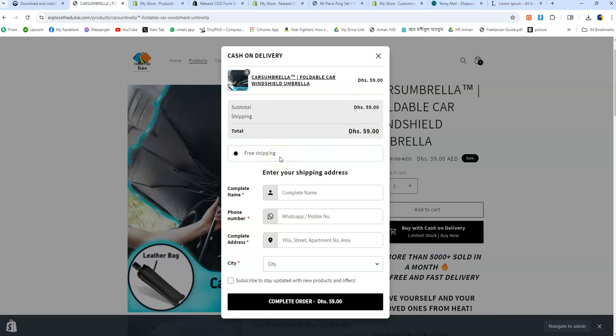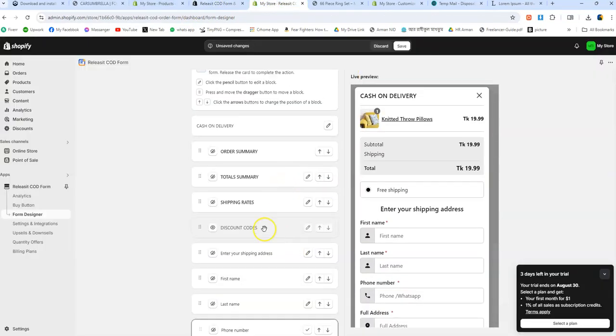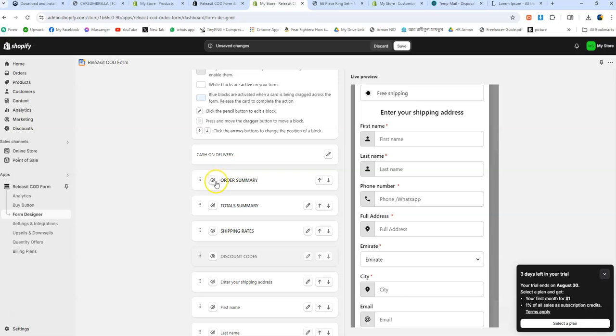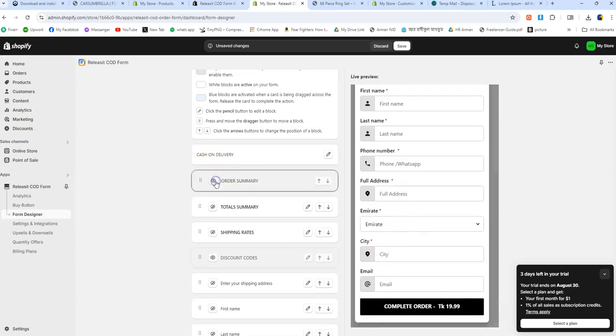So we are now confirmed that this website has been created with these apps, right? They are using the same apps. So if you want to keep the order summary, you can keep here, but I think this is a very good feature. But as we have total summary, I think we can keep it hidden right now.